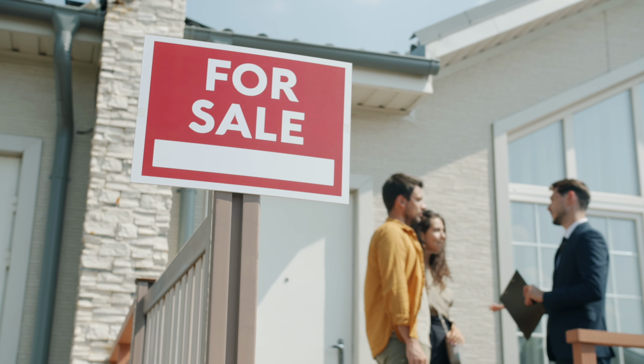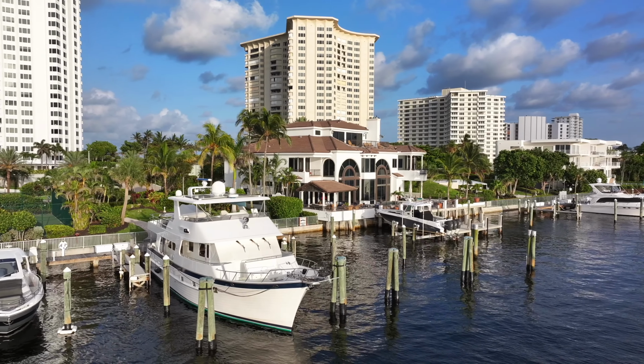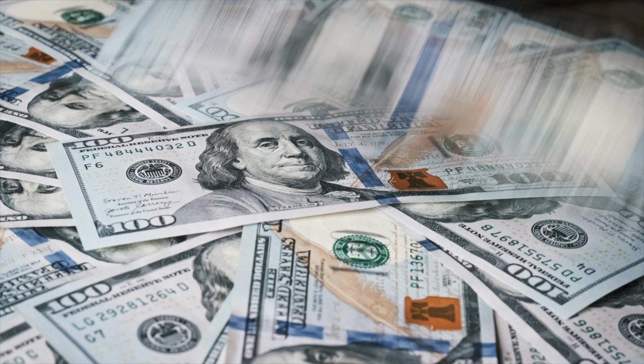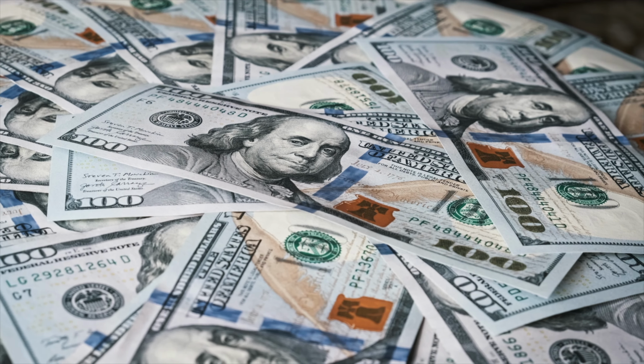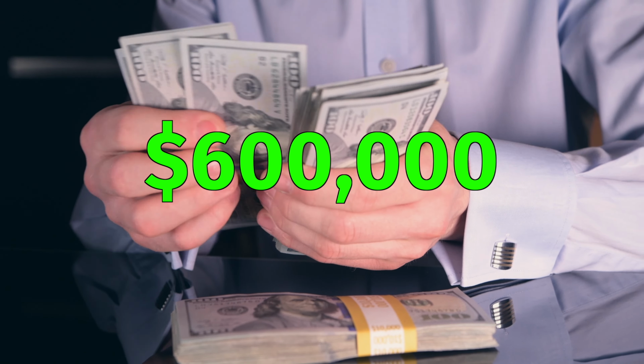Now, here's the potential challenge in this situation. When the property sells, the seller is typically required to pay off any existing loans on that particular property. That means if it's, let's say, a $1 million sales price as an example, and they have a $600,000 loan, they would have to pay off the $600,000 at closing, so they really only have, for the sake of round numbers and not talking about closing costs, $400,000 of equity in that deal. So if you needed a private loan from them, they would only have $400,000 in that example to loan based on the sale, and you'd have to bring the $600,000 in cash.